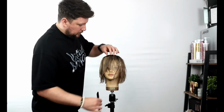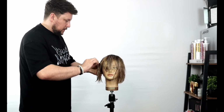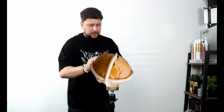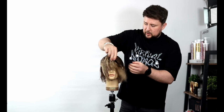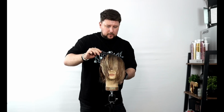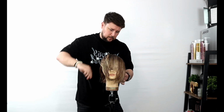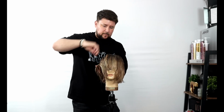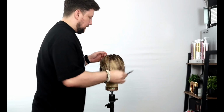We're going to start at this front because we're going to start putting in like fringe bangs area, but sectioning pattern, simple hot cross bun, you'd have seen it in many videos. We want to be coming from high point of the head to just behind the ear, and then we want a central back section. Very, very simple sectioning pattern. I like to keep it very, very simple. And then through that middle there.